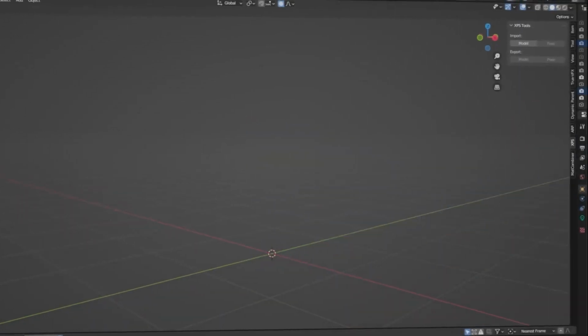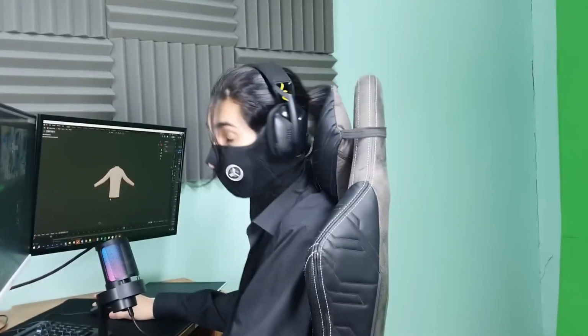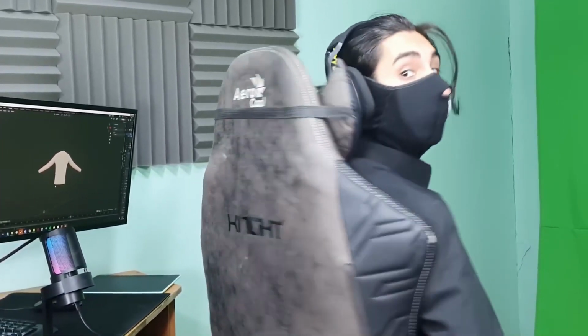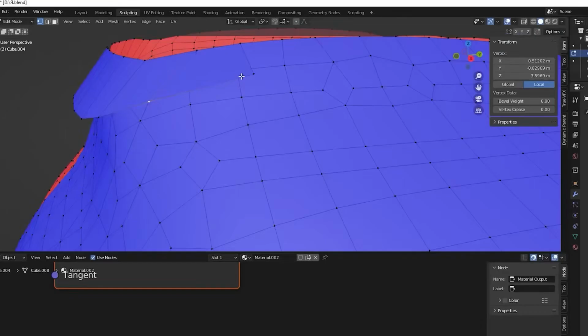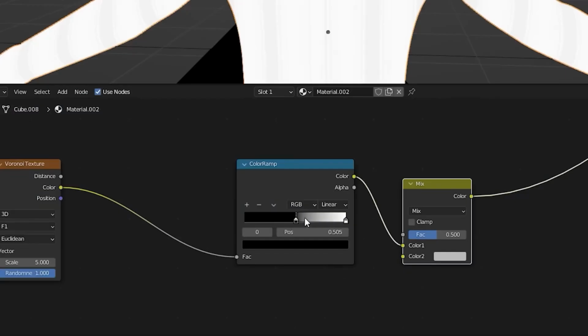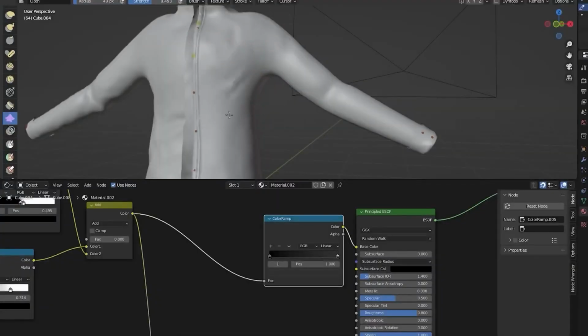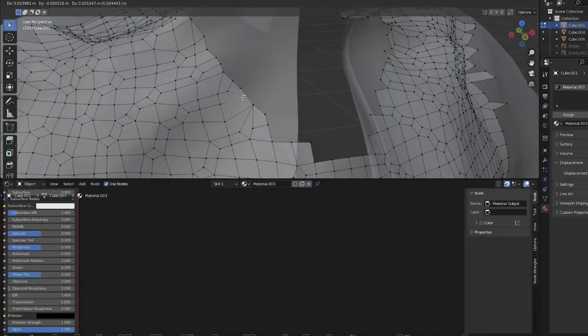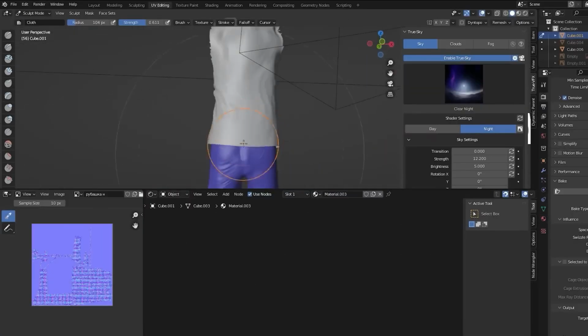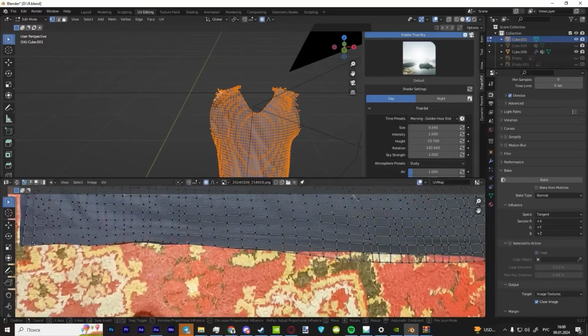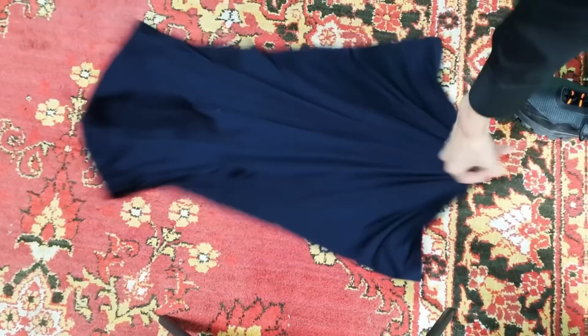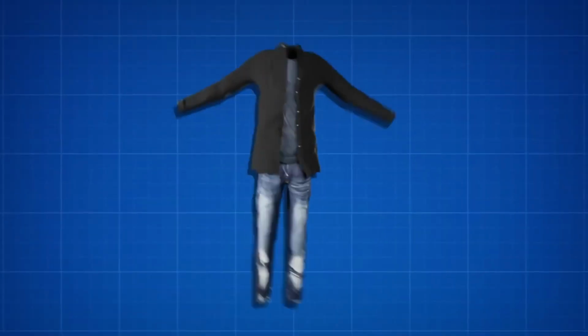Alright, let's put the jeans aside and move on to the upper body. To start, I began sculpting my favorite black shirt. As you can see, I'm not much of a fashion designer either, so I had to do everything relying solely on my own imagination. After that, somehow, following online tutorials, I created a material for my shirt and just like with the jeans, sculpted the folds. Next, I made a tank top using the same method. I made the blouse, and for the textures, I used photos of a real t-shirt that I carefully tossed on the floor. Now my outfit is completely finished.